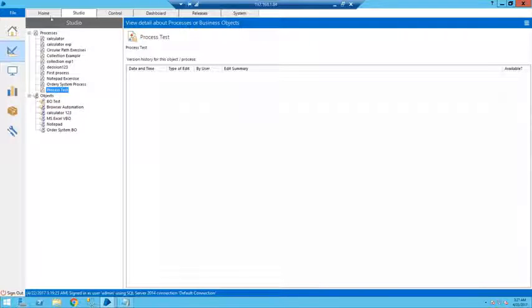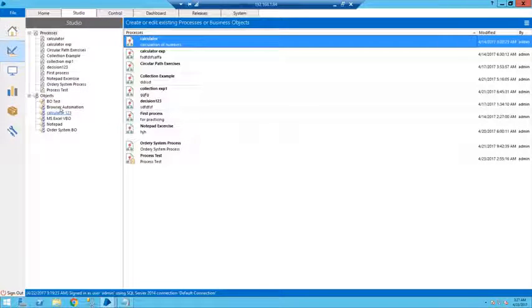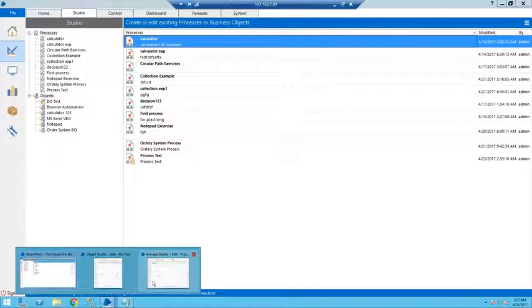But if two people are using different machines and they are not sharing a database, and I need to give this process or business object to him, or transfer this business object to another machine, then we have the option in File to export and import.